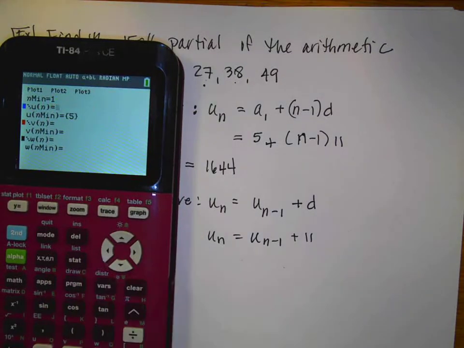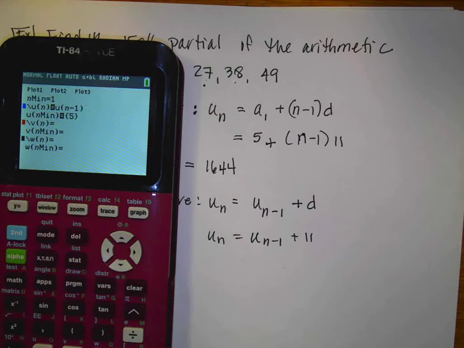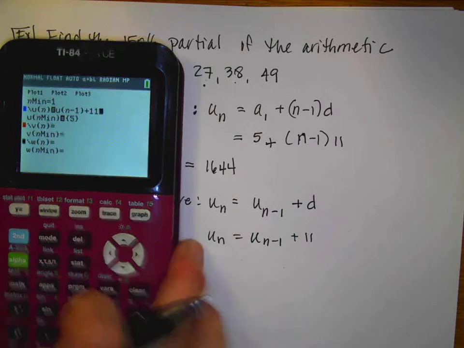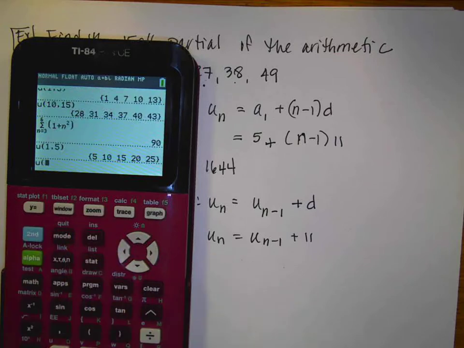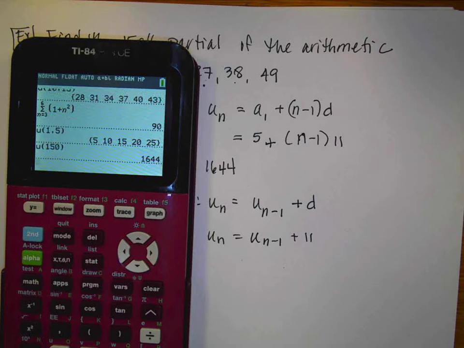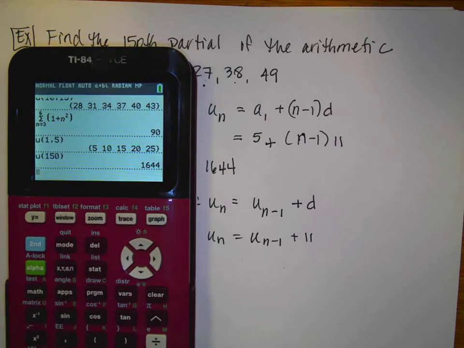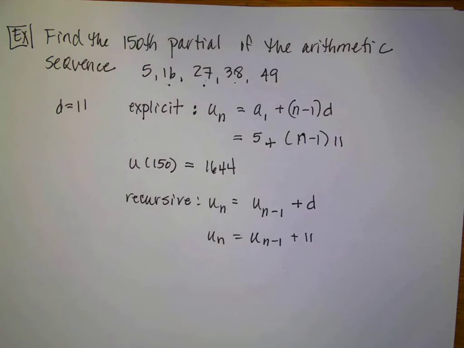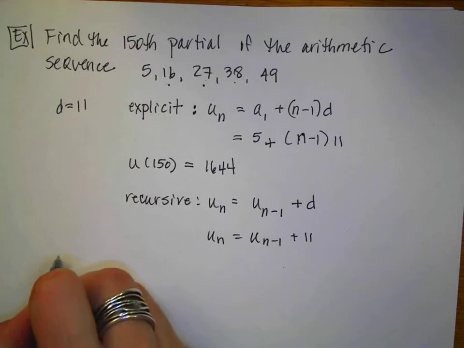Okay? So if I go back to my handy-dandy grapher, and again, notice I would start at the first term. I'm going to clear this guy, and I would enter my U, and then I would do n minus 1, and then plus 11, and I know that my first term is still 5. Second quit, and then I do second U of 150, and there's my term. So it really doesn't matter whether you do explicit or recursive, you're going to get to the same place. I don't know the previous term, but if I put the rule in my calculator and I tell it what the first term is, then it does all that fun math for me.